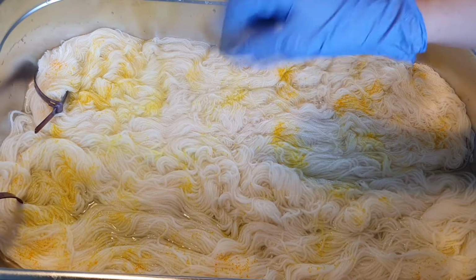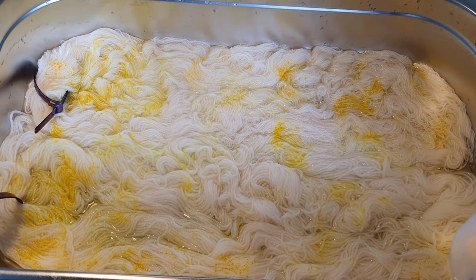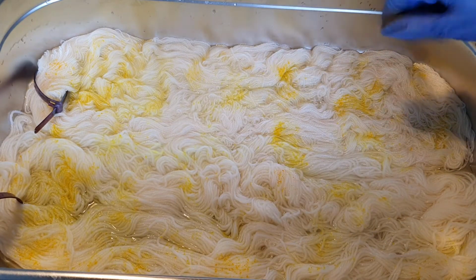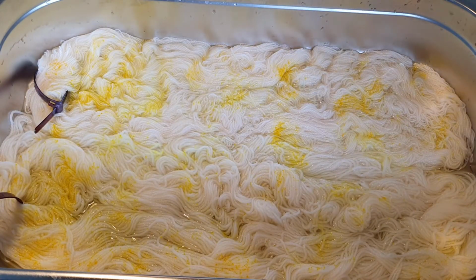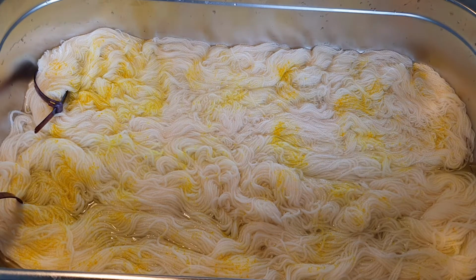The other thing that I want to make sure of is that I don't end up mixing the colours before they bind. So every time I sprinkle colour, once I'm happy with the amount of pigment that is on the yarn with that colour, I will then give the colour about 5 to 10 minutes to strike, to bind to the yarn, so that when I add the next colour I don't get the mixing.